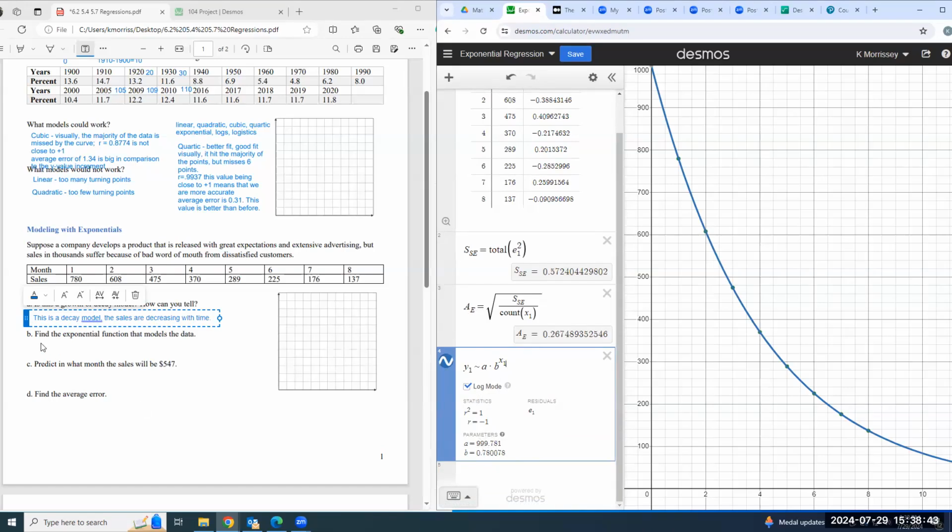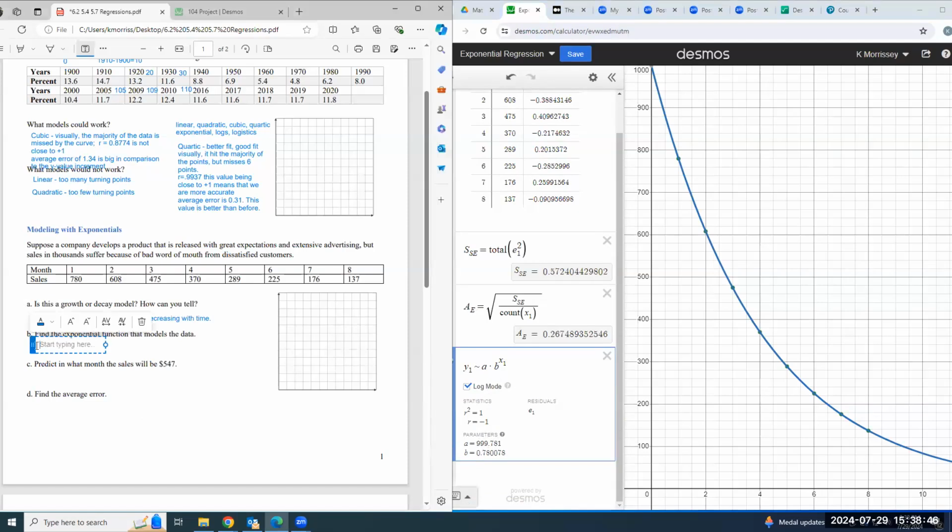So you'll notice you'll have 999.78 as your A. So we have y equals 9.99978, and it doesn't tell us for rounding, so we're just going to leave it to 2 decimal places. Let me try that again. Times your B, and I would use parentheses here. Your B is 0.78, and we'll just round to 2 to keep it simple, raised to the X value. So that is just following along with your formula here.